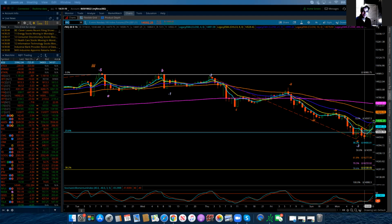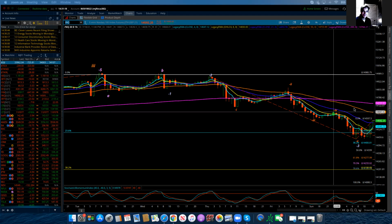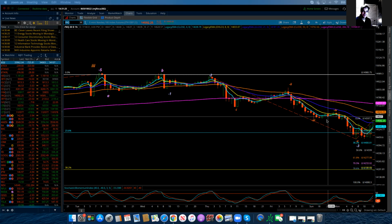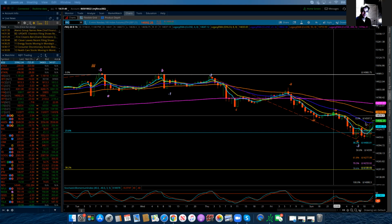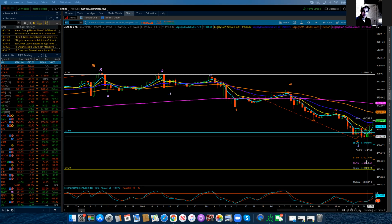Now, if this fourth wave is not complete, then it should continue to find resistance, and that zone is going to be 14,665, and that goes down to 14,613. That zone would be expected to contain it if indeed it's wave 4 of C. So we're going to allow for that. We may get it tomorrow. Otherwise, I'm going to put a label right there, and these would be my expectations for the next small decline, even though from here it would be 300 points. Yeah, 300 points. So could be a little bit of a trip down there.